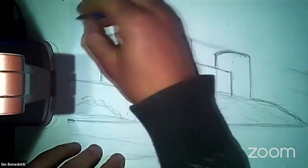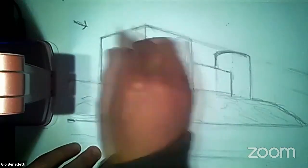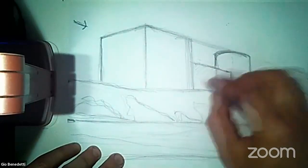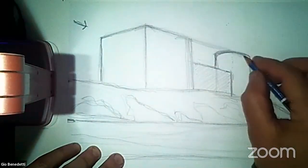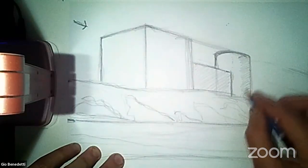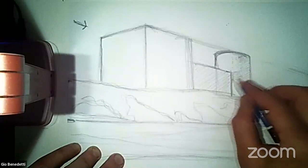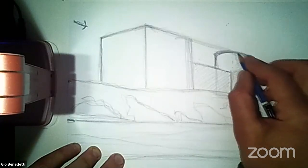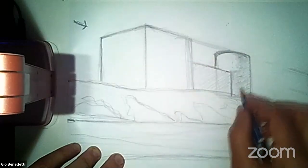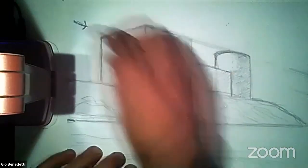I'm going to make a little arrow here so I don't forget. It's coming right at the face of the castle. All of this is shadowed. And the backside of this tower is in shadow. And actually, the wall is shading it on this side, if I look at it. So if you want, you can put in some shadow marks. I'm just using the side of my pencil and getting some shading in there, so I don't forget when I go to coloring or whatever how this light is working.